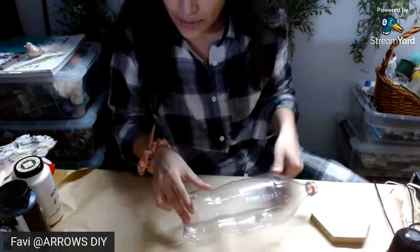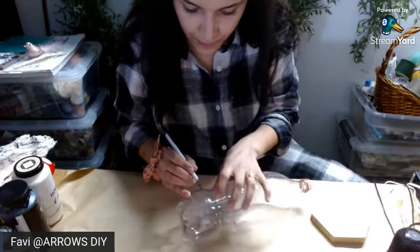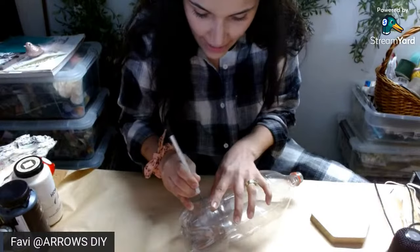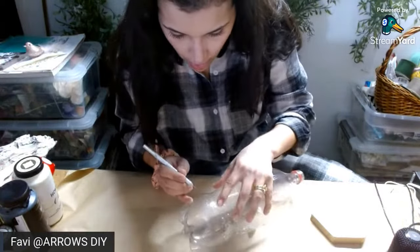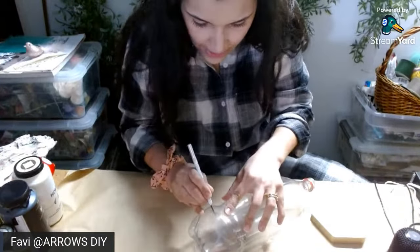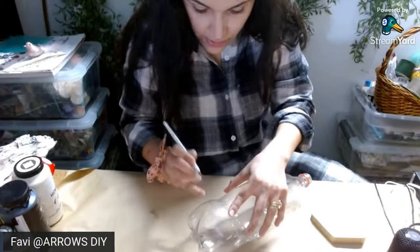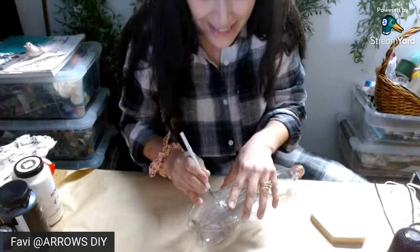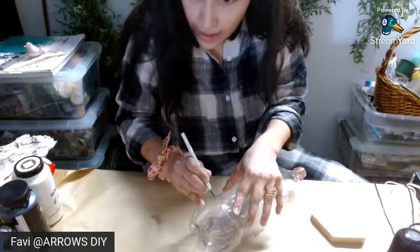So I'm just going to continue cutting this off. Today was a crazy day — the weather was nice so we all went outside for a long time. How was your day, guys? What did you guys do? I need some crafting therapy, that's for sure. I've been in like this big spring cleaning frenzy and I need a lot of crafting.